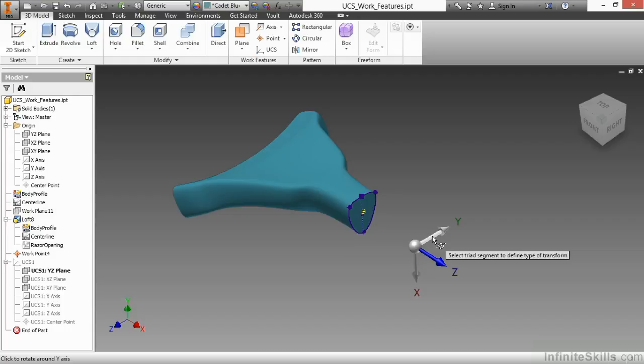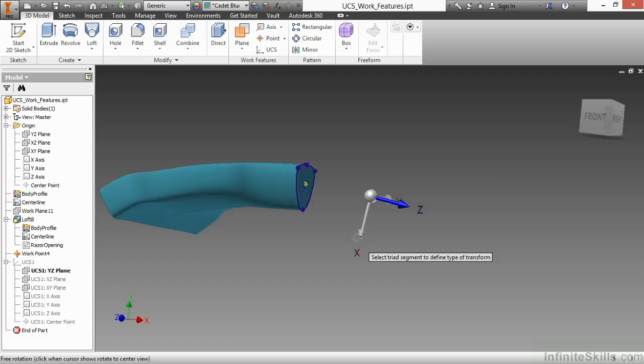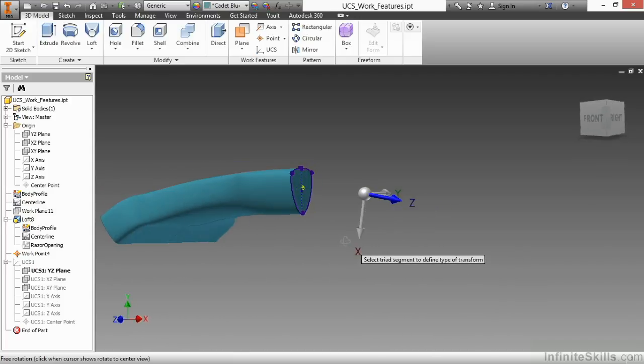And I can also change over to, let's say, the Y here and adjust that angle, maybe 5 degrees, maybe -5 degrees, just by typing that in. Let's do -10 to rotate that down. Here I'll move the X arrowhead just a little bit. There we go. So my UCS triad is now out in space at a predefined position.